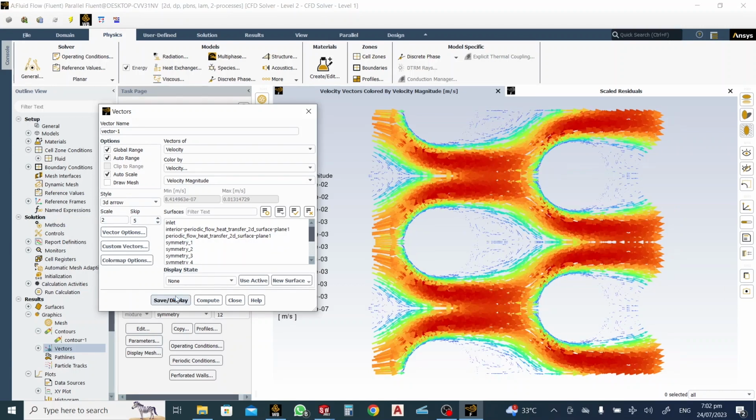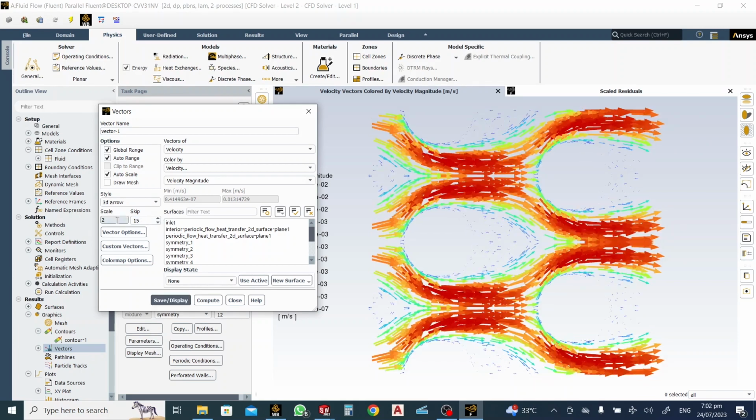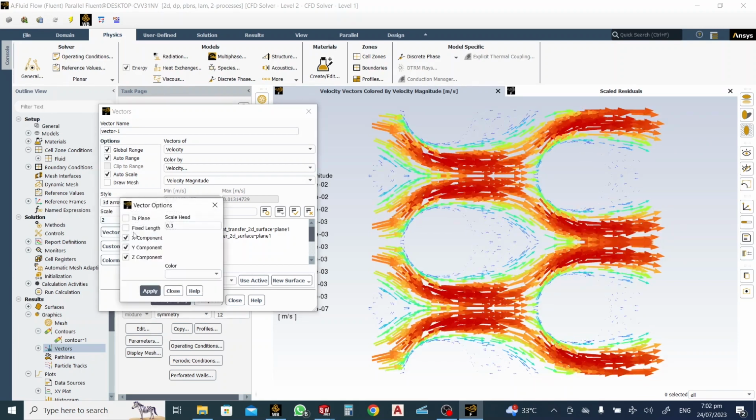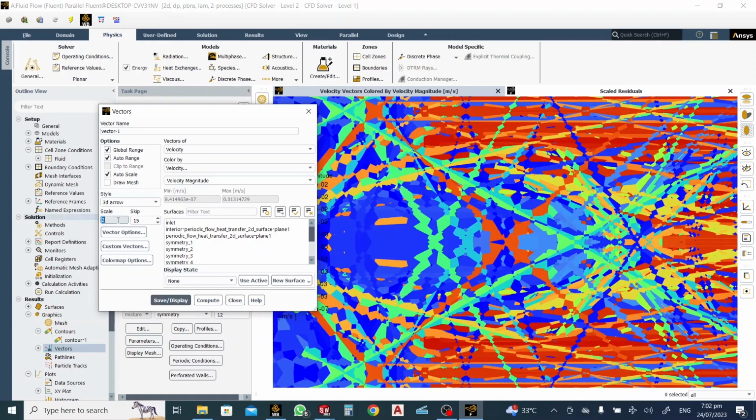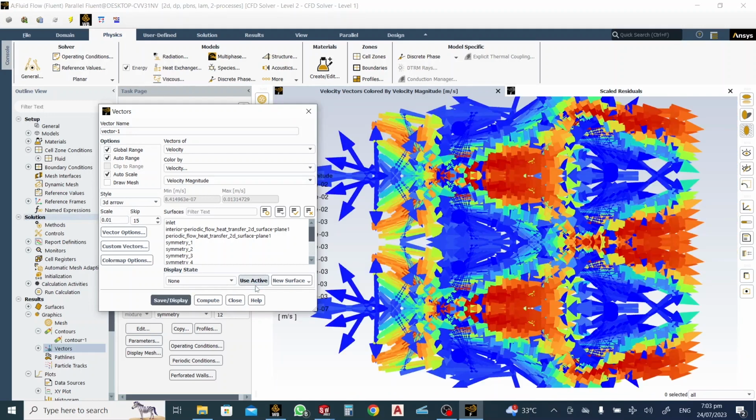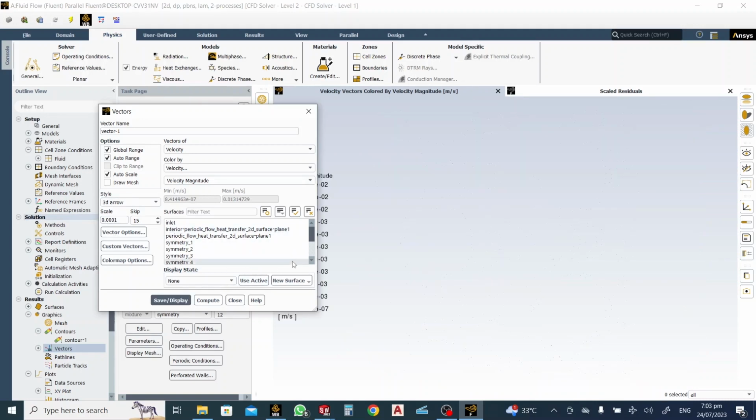As we increase the skip size, the number of vectors is decreasing to visualize the actual behavior. Now we'll reduce the scale of the vector to 0.05. We're reducing the vector size accordingly. Now we'll display it, and it's showing the actual behavior of the fluid inside our symmetrical domain.